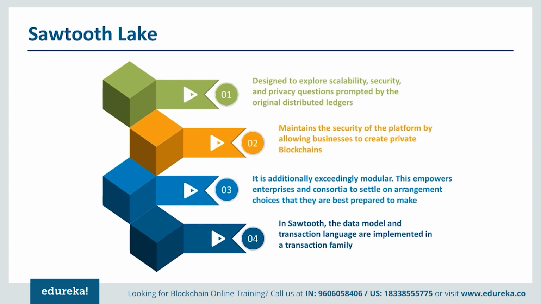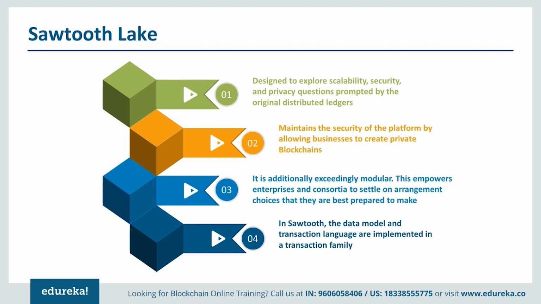It maintains the security of the platform by allowing businesses to create private blockchains. It is additionally exceedingly modular. This empowers enterprises and consortia to settle on the consensus choices that are best suited to them. Apart from this, it also has a concept of transaction family. While you can have hundreds of different transactions in Sawtooth Lake, you can categorize a transaction or a group of transactions under one transaction family, and it stores those transactions in such a way that you can easily fetch information of one transaction family without running multiple queries.